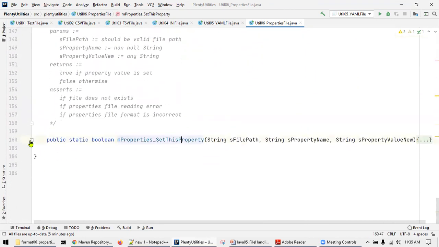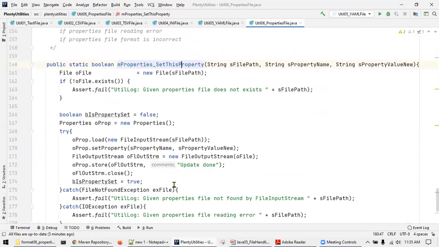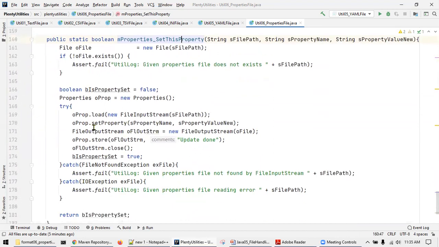Okay, set a particular property. So let's see what is the set particular property. We have this set property method directly from the properties class, where it will directly set the property. Now once the property is set, you would want to save that into a file. So that's what is happening here. I'm creating a file output stream object here, and I'm passing properties dot store, and I'm closing that file.